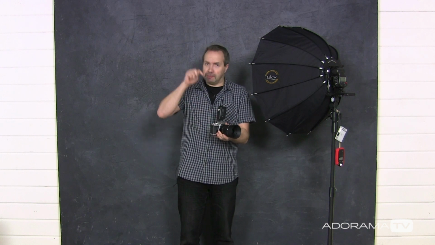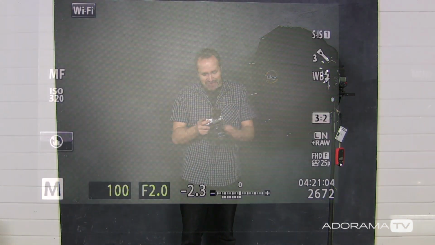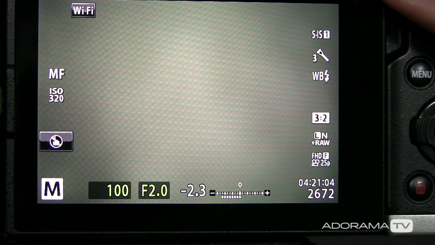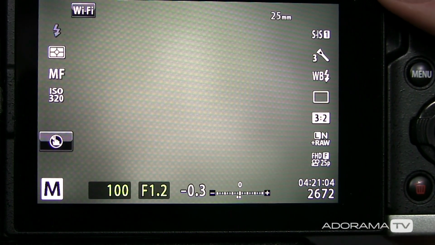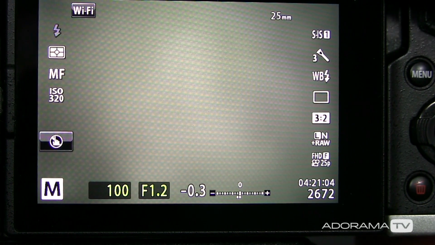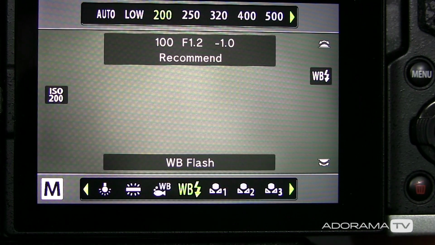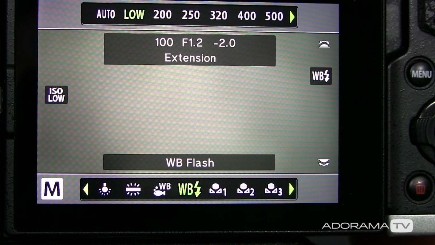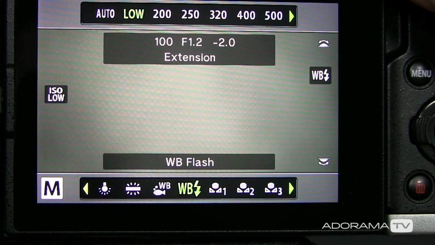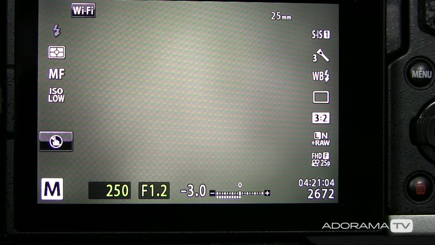Now the planning starts with my camera settings. I'm in manual mode, fairly obviously, and then I'm going to go for an aperture of f1.2, extremely obviously. The smaller the number, the smaller the depth of field. Now I need to reduce the amount of ambient light that the camera sees, so that means using an ISO as low as it will go, 100 in my case, and then a shutter speed as fast as I can. Now that's going to be something called the Flash sync speed.